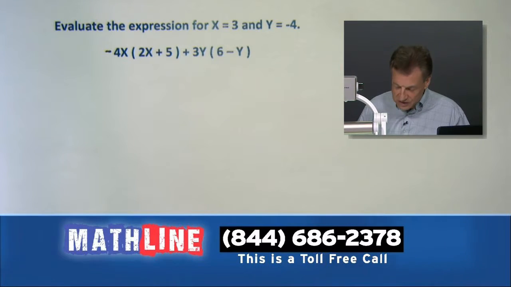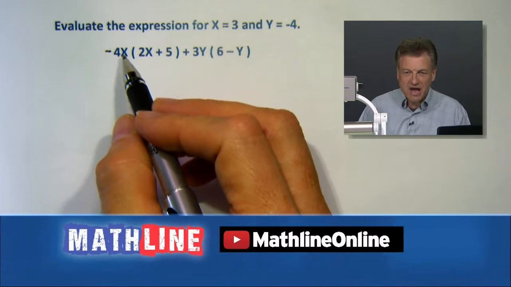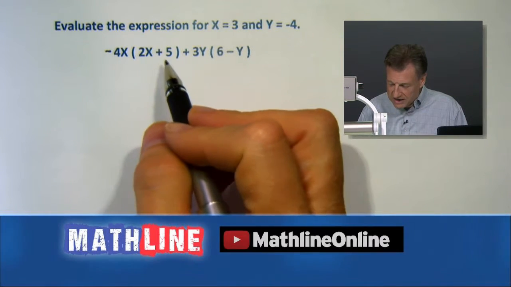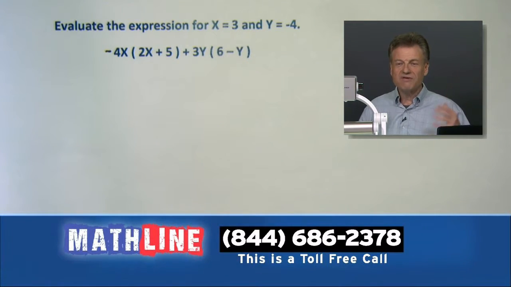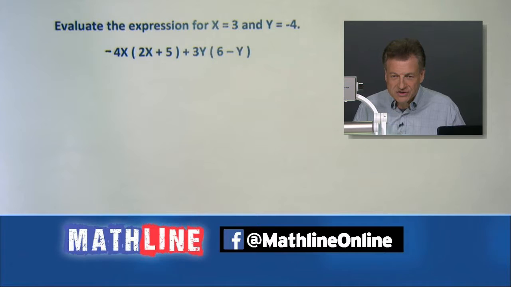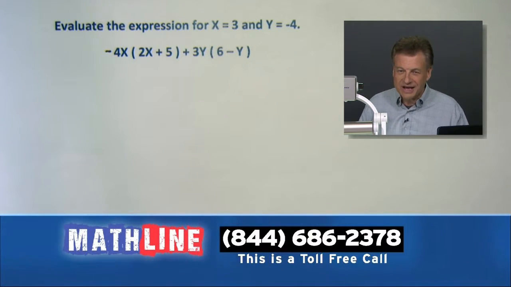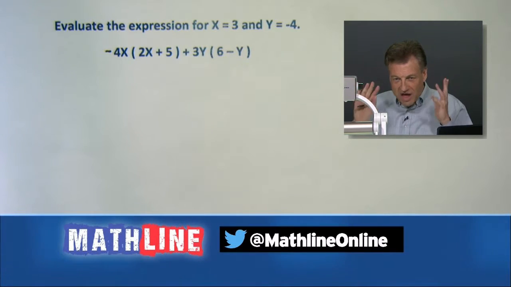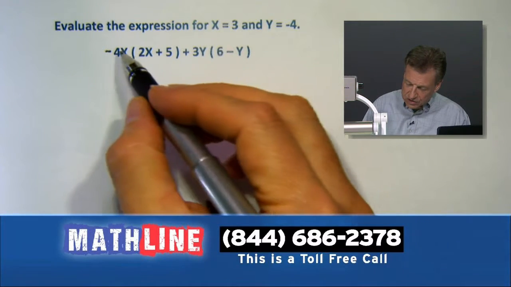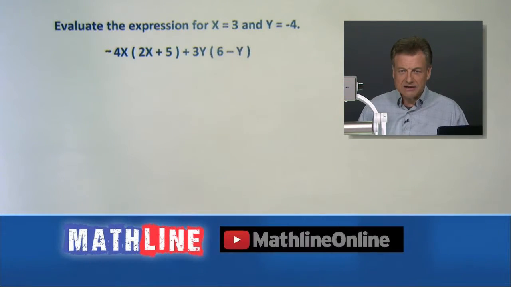All right. So first things first, some of you are saying, well, Ernie, are we just going to go straight on with the substitutions, or are we going to run the distributive property through and work it from there? Either way is a good idea, right? Because it's still going to come out just fine. Trust me, we'll get the same thing. In fact, we might even have time to work it both ways if we have a little slowness on the calls coming in. But let's do what I would have thought to do, just looking at this. I would have put 3 everywhere I saw an x, and then I would have put a negative 4 in place of all the y's.